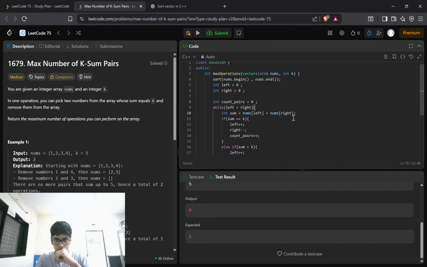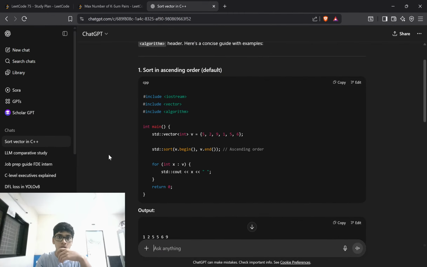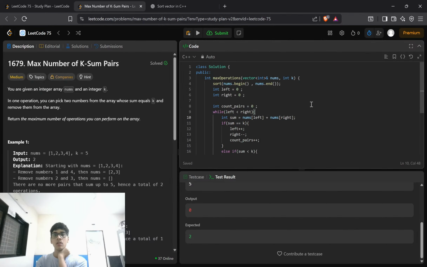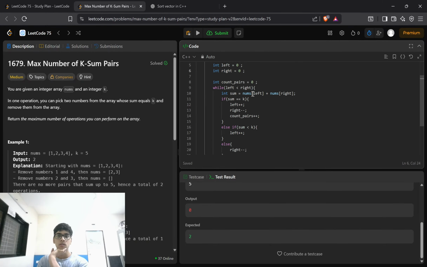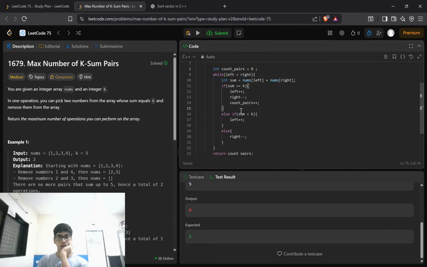Yes, so nums.begin, nums.end, ascending order, right? Yes, this is ascending order. So sorting is done in n log n, and while left is less than right, if sum is equal to k, it means you have found the pair. Else if sum is smaller, then increase left.